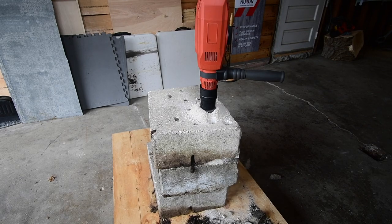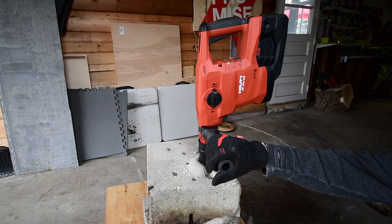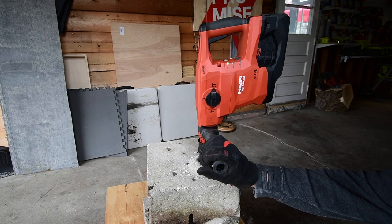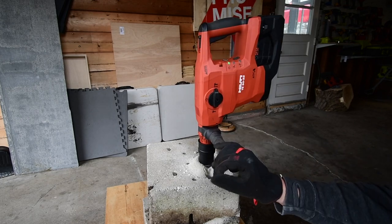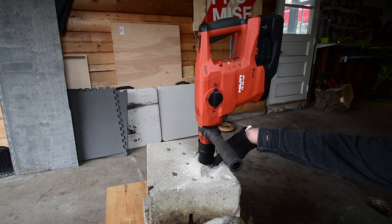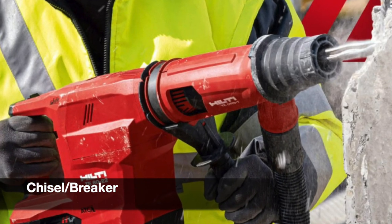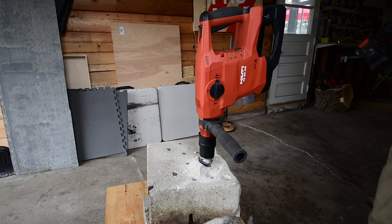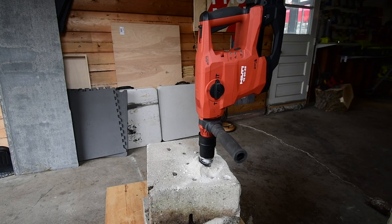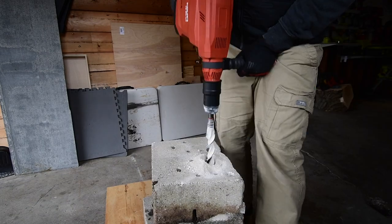Not too shabby at all. Now, like I said, I have never used a tool like this. Never needed to, even when I was in construction. Yeah, so it's now free flowing. It's all the way to the chuck, as you can see. I do want to get the chisel attachment because I have about 8 of these blocks that I just want to completely destroy and chop up. I have a ton of these blocks, so I actually could test stuff out like this. Just got to stack them up. That's such a torture test right there.